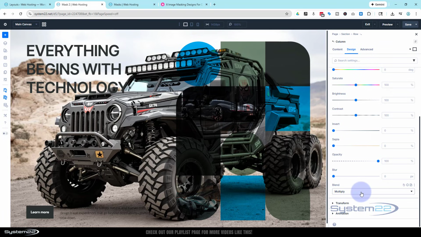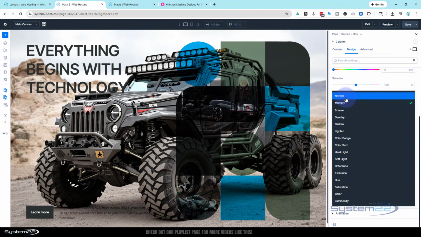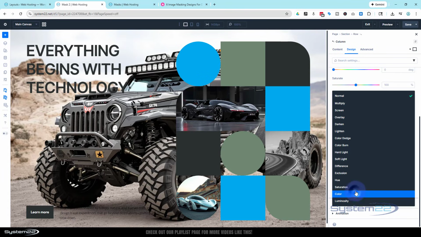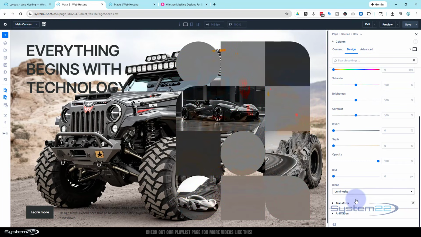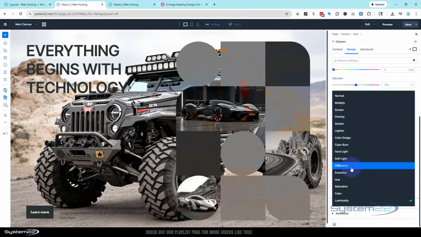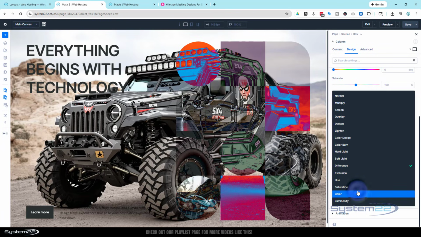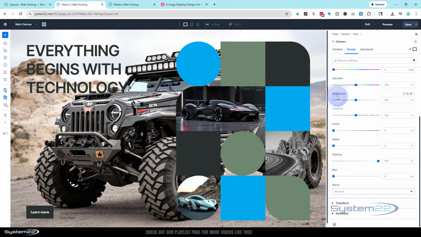I think we covered these a few videos ago with various features. If you want it to be just regular, you can put it to normal up here, and that'll put it back how it was. But they've got some wonderful things to play with. For instance, luminosity. Take all the color away, you can get some crazy things going. Difference. As you can see, it's mad, but it's kind of hard to read for me. So I'm going to put mine on normal, but do play with those because you can get some wonderful things going.